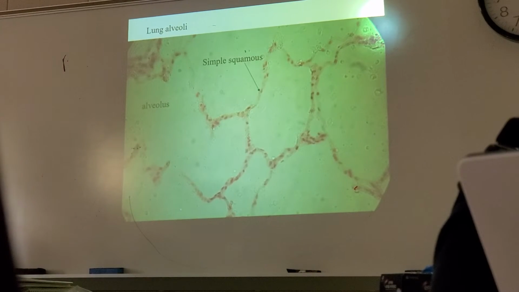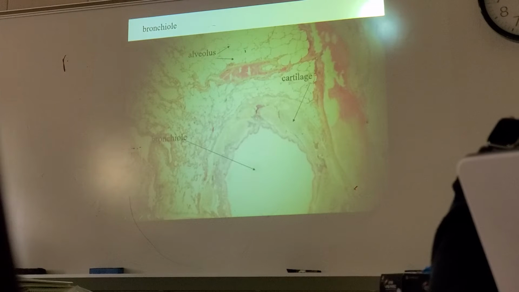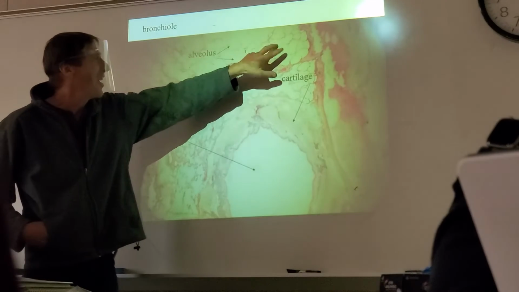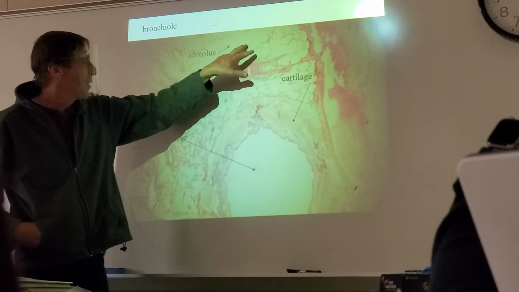The next slide is a slightly lower magnification of the same thing. See all this spiderwebby looking junk up at the top? Same thing, those are spider webs. Those are alveoli. They look like spider webs, they're not spider webs. So that's all air, and that would be simple squamous epithelia.